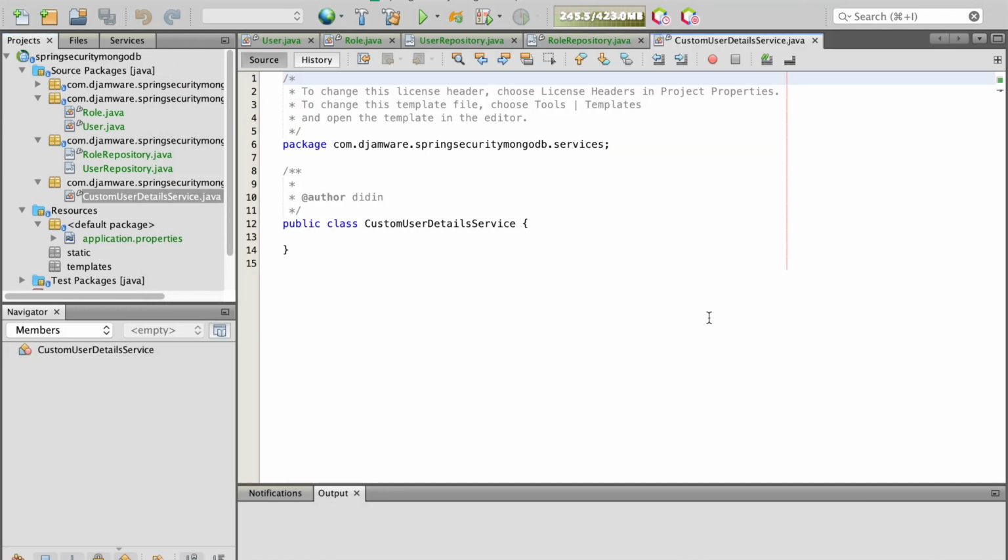To make this class a Spring Boot service, add these annotations before the class name and add implements UserDetailsService.